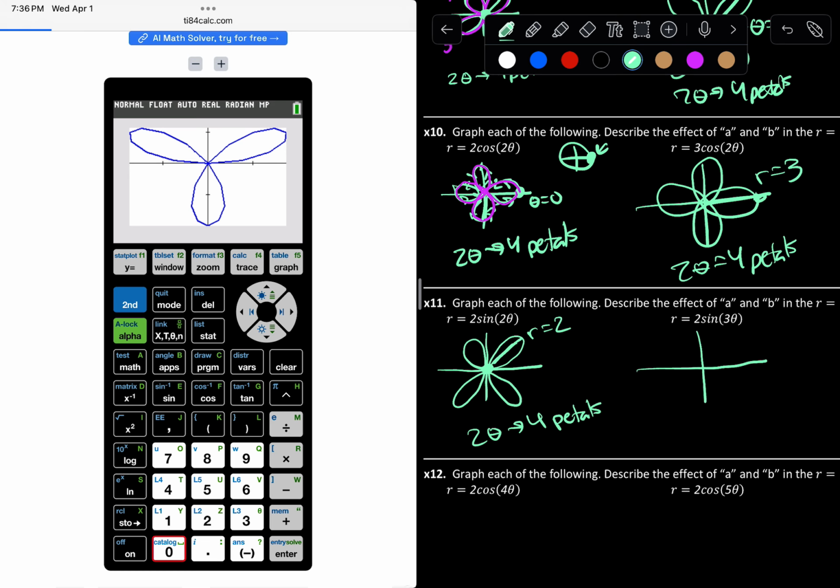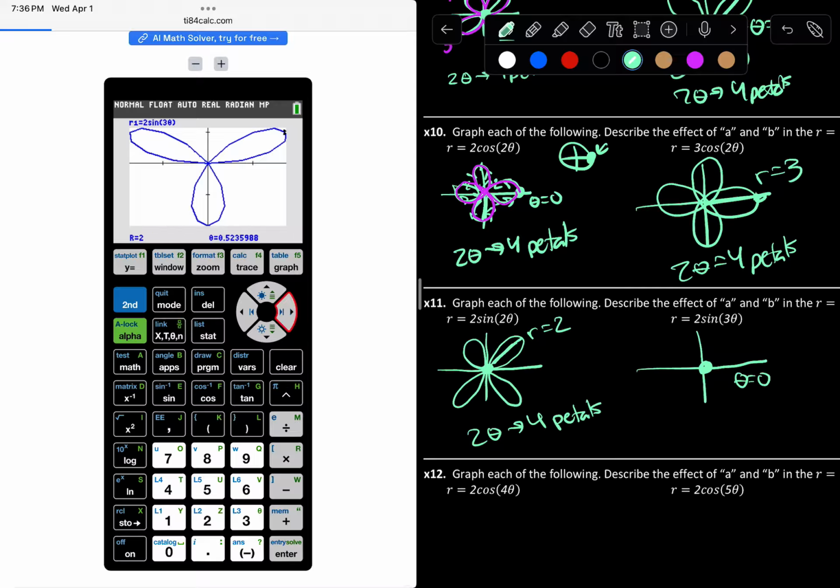All right, but I'm looking at sine. Hopefully I still start at the pole. Yes, so we're still starting at the pole because it's sine. So theta is equal to 0. And we do still have vertical symmetry. We are able to fold this vertically and have it overlay itself.